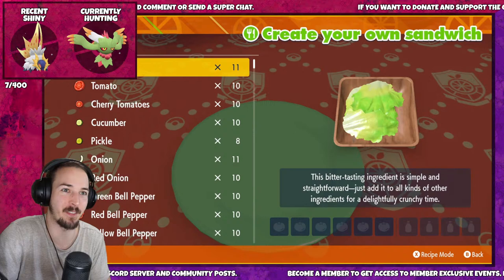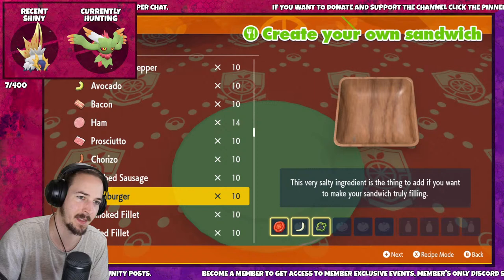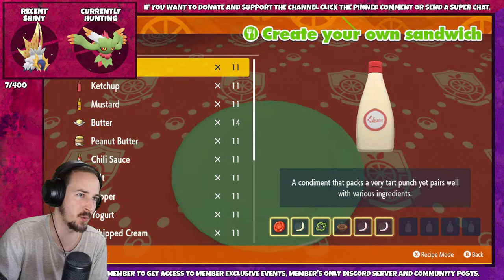So what we want to do for the sandwiches, we want to put down tomatoes, onion, we also want pepper, as well as a hamburger. Those are the four main ingredients we need for all of the level 3 sandwiches. And then for the ghost type, we need red onion. Two times red onion. I think red onion is up here. One, two.